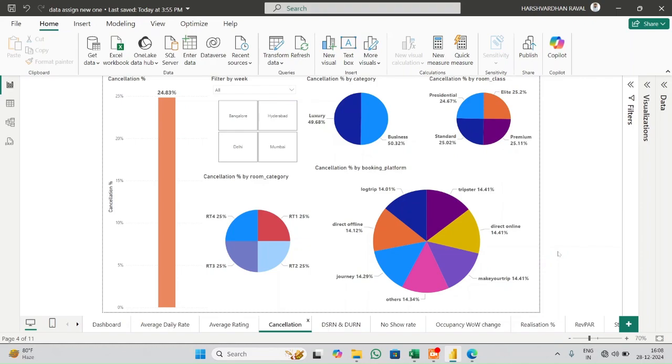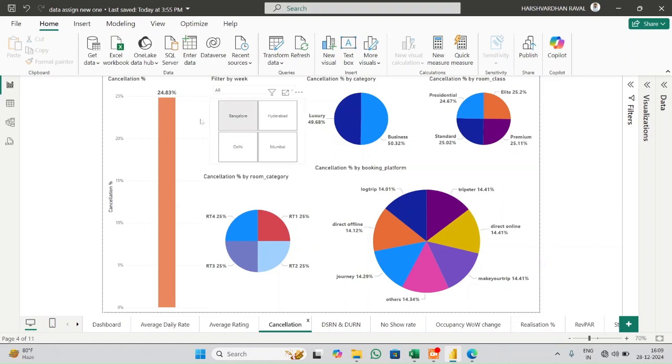Because they have created our private space in the hotel, they have reserved the room for us. Maybe another customer would have come, but they will not give the room because we have booked online, maybe in terms of OYO. So cancellation is the thing hotels need to manage. The cancellation percentage should be very less for better operation, better margin, and better revenue.